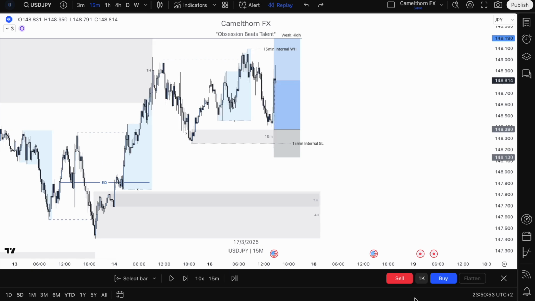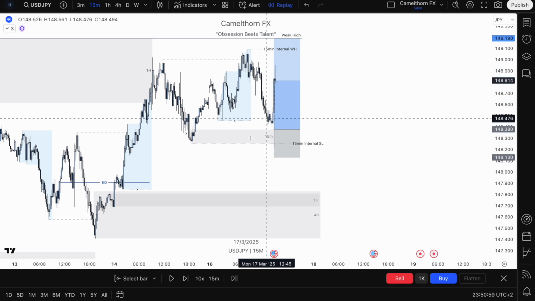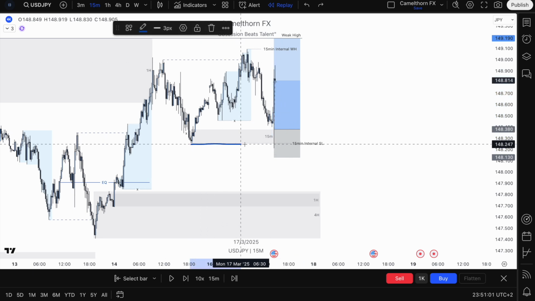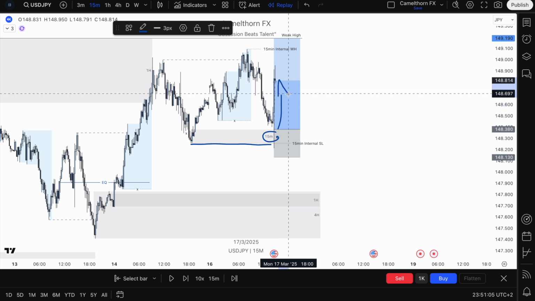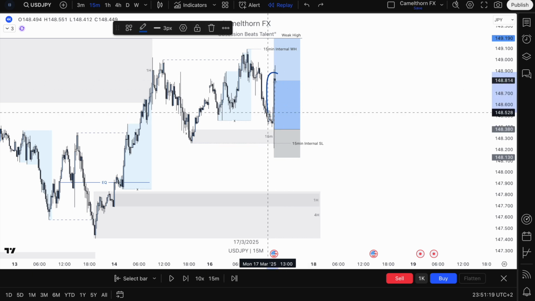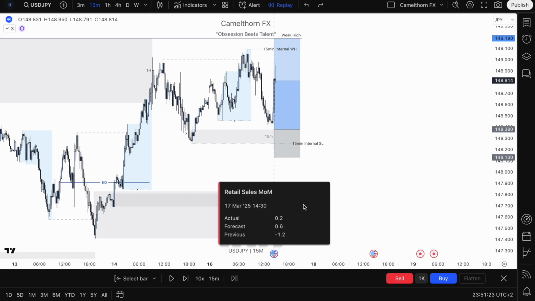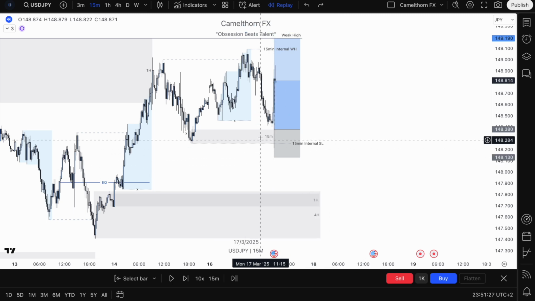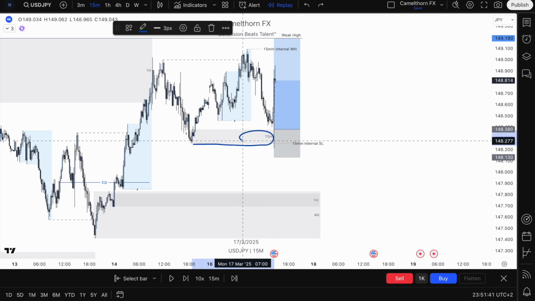And if we fast forward price, we can see that I got triggered into the trade by this bullish candle in here, which actually ended up sweeping our 15-minute demand zone before a nice injection of bullish pressure. Now, this particular bullish candle was a result of a USD high impact news event going into our New York session. And that news event is also what contributed to a sweep of this 15-minute demand zone.